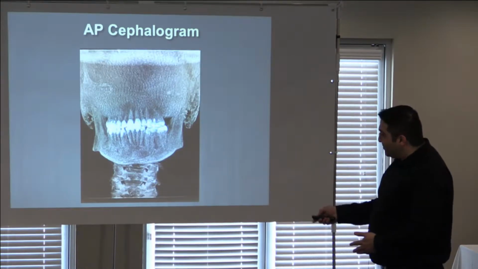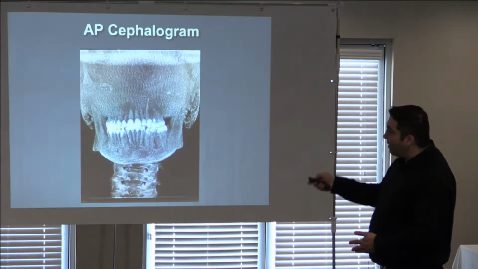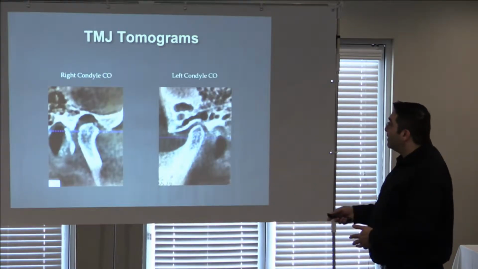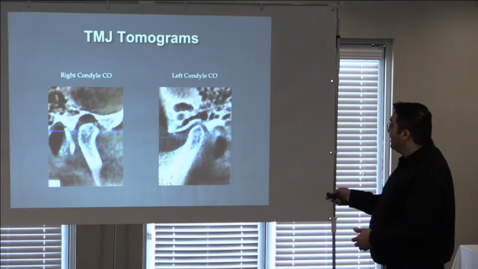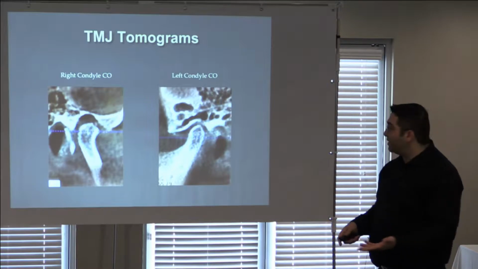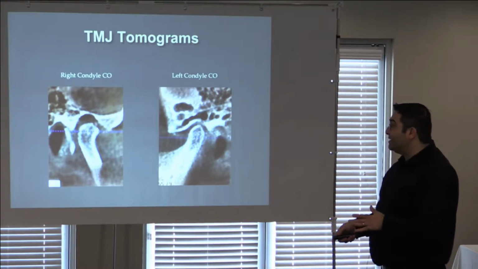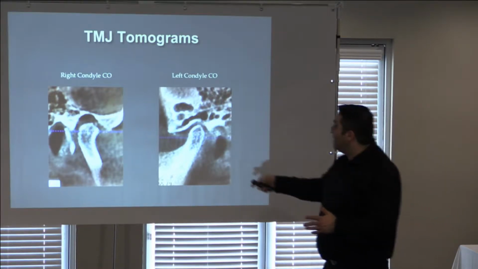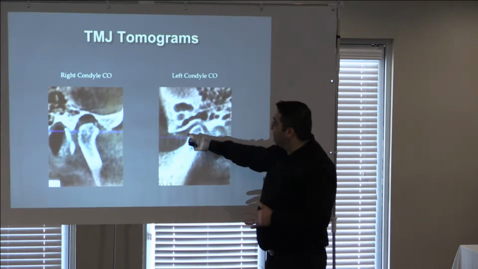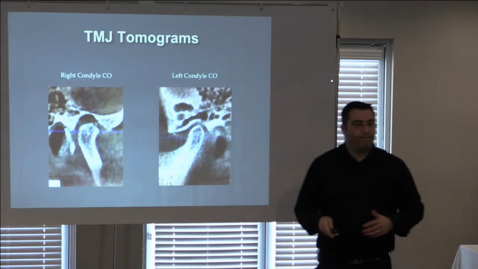Okay? You can kind of see in the AP, you can kind of see how off-centered the spine is from where it sits. These are the condyles, the right and left. You can kind of see it's more focused in the fossa. You can see how it's even more retruded here. This is the side that has the disc displacement without reduction. You can't see discs very well on CT, but his disc would be about right there. Actually, you can kind of see it. Do you kind of see a little hint of it?